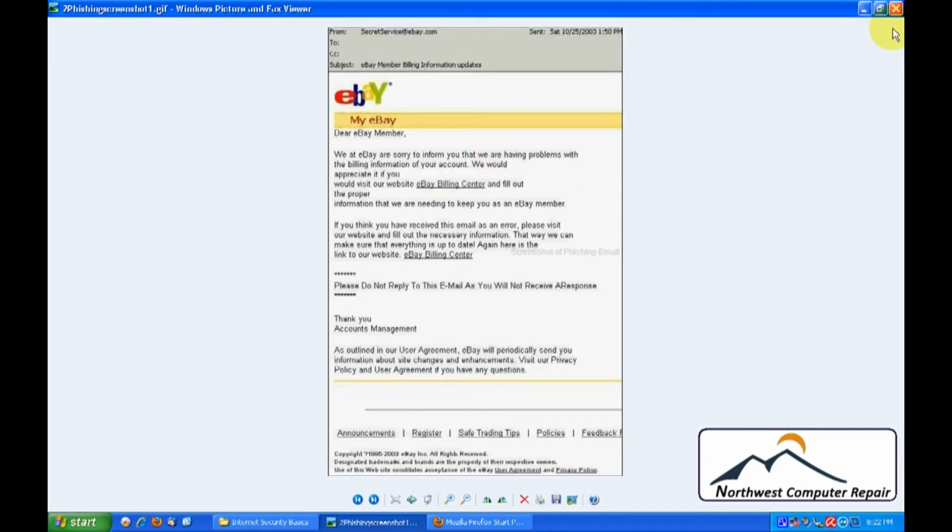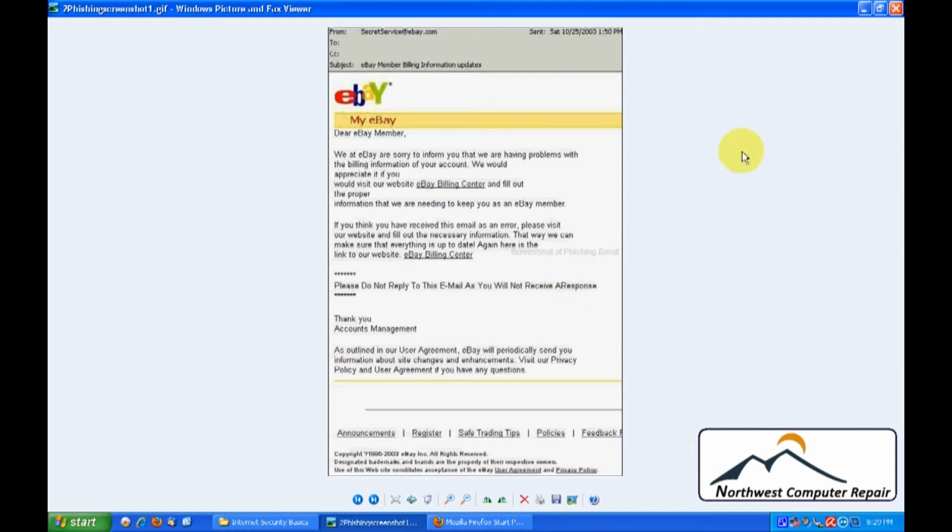In this case, it claims to be from eBay, again telling you that you need to log into a website and update your billing information. Now if you look at this carefully, you'll again notice a spelling error right at the end of the please do not reply line. And again, although this could happen, it's unlikely that eBay would actually do this. Also, why do they even need updated billing information? Remember, don't be afraid to contact eBay and see if they actually need this. I'm sure they'll promptly tell you that it doesn't make any sense and that this is not the route they would use to inform you of that because it's not secure.